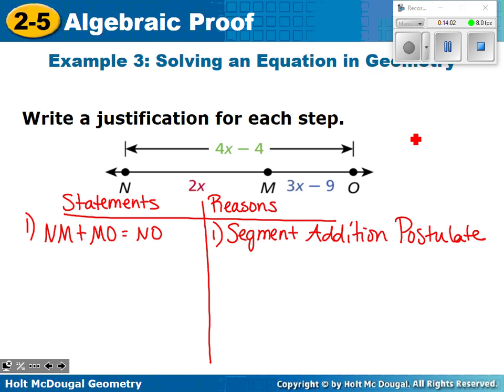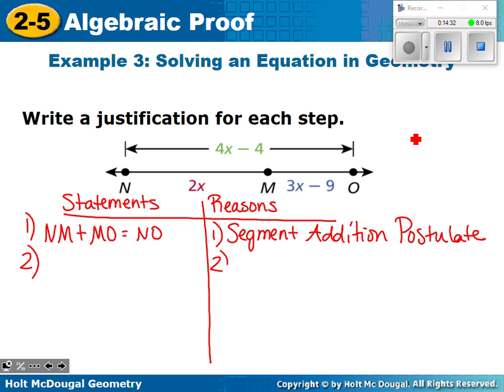Naming the parts. But do we put line segments above them? Never, ever, ever when you're using an equal sign, because what you're talking about is the number distance plus the number distance equals the total distance. Okay, so no line segments. All right, the next thing we need to do is list our given. The given is coming from the picture. And again, these could have been in the opposite order. You could have listed your given first and then your segment addition postulate.